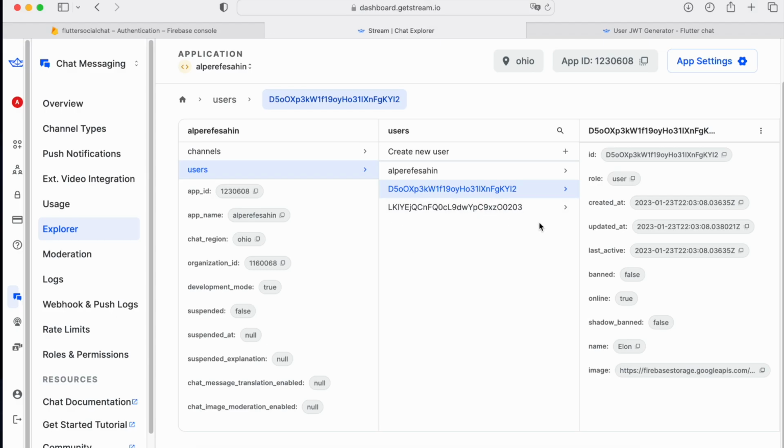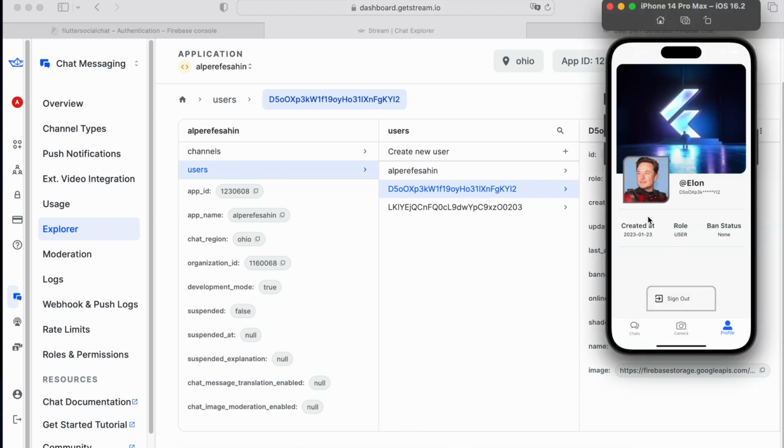Please ignore this other UID because I just tested if it works or not, but anyway, it's our user. We can see image, Elon, and role user ID. We can also see this information in our application like this. So for the Firebase and GetStream sections, that's all about it.